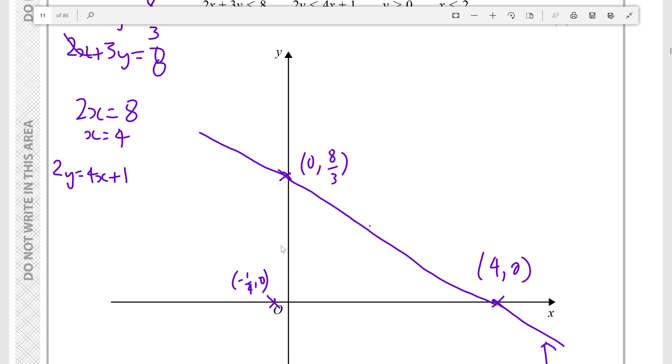And then you set x to 0 to find the point on the y-axis. So 0 plus 1 equals 2y, 1 equals 2y. Divide both sides by 2, y equals 1 over 2. You get the point here and then the line goes through those two points, and you can draw it like that.